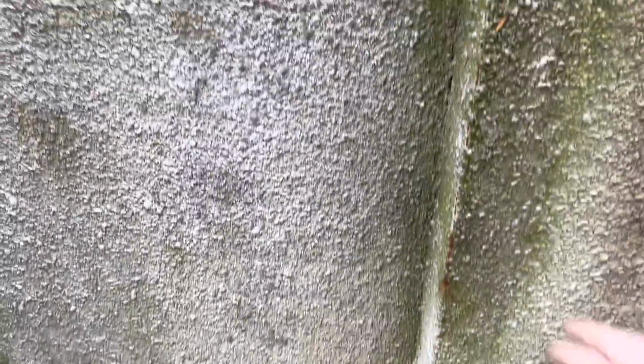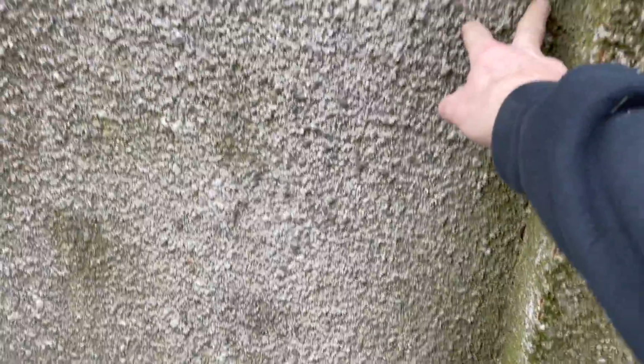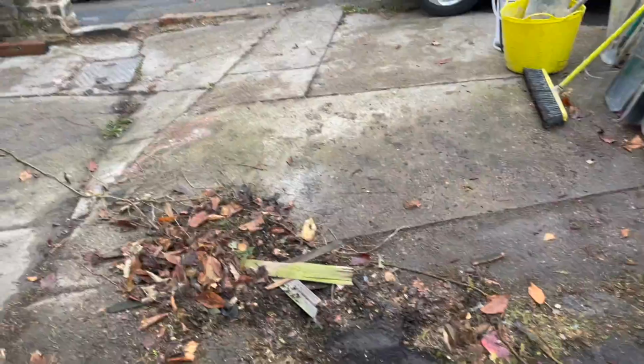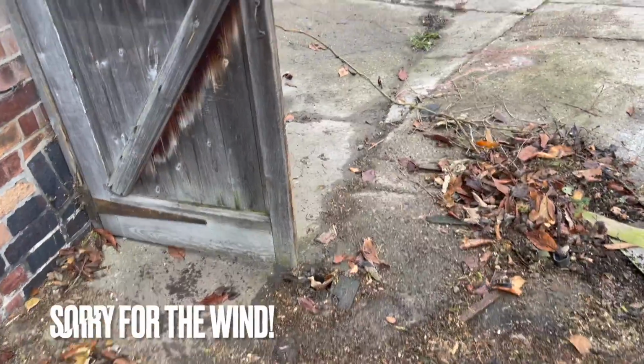So the customer wants to use boots there. I'm not going to be able to because it's soil. So I'm going to attach a 4x2 on the wall here. Ideally, I would love to dig into the ground, set them properly, but like I say, this is temporary. So 4x2 on that side, 4x2 on that side, post there, gate, and so on. But I'm going to nip back to the yard now.